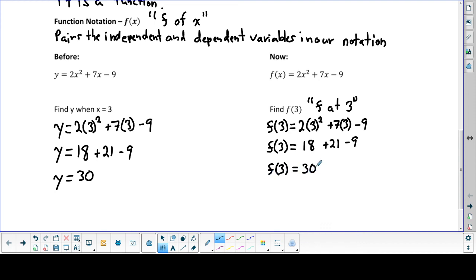And you'll notice that if we just look at the two last lines, here and here, then this one contains our independent 3 and our dependent 30 all in one line. And this one, it just says y equals 30. But I'd have to look back in the question to find what x was. Okay? So that's one of the algebraic advantages for us for now. There's some other things that function notation helps with in the future, particularly in more advanced courses. All right, that is all for this lesson.